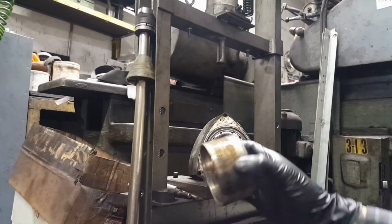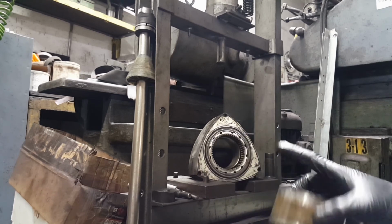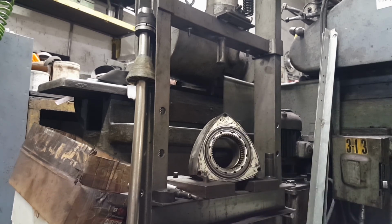Voila, here's the bearing. That's how you remove the bearings on any 13B rotor.